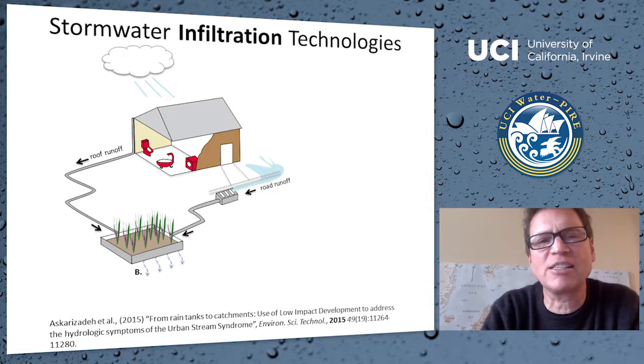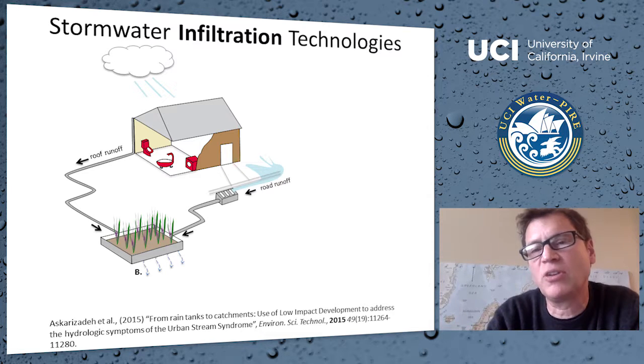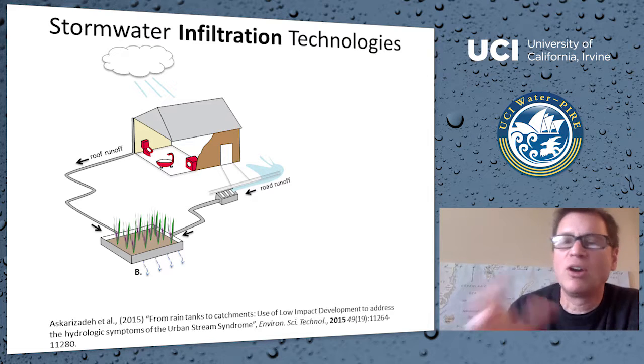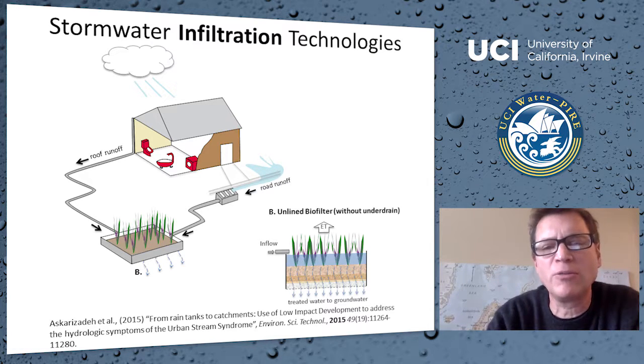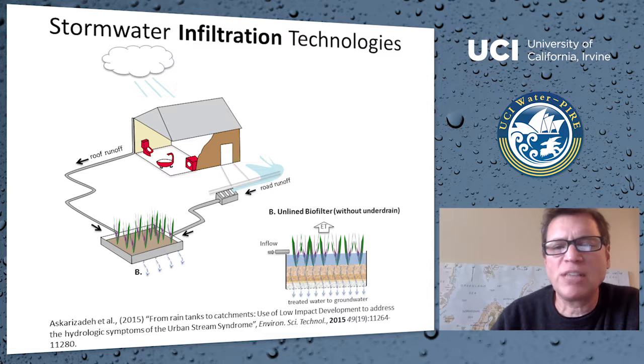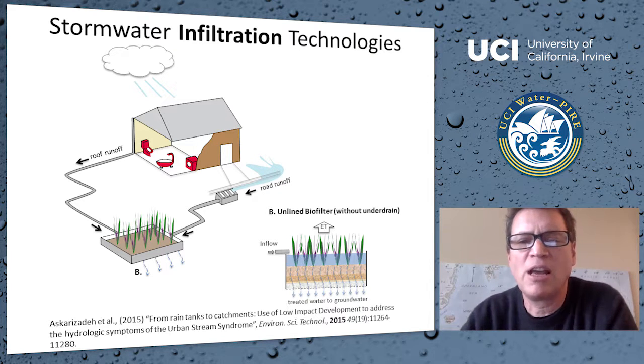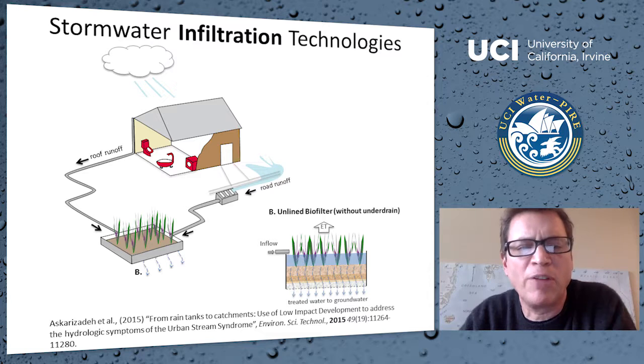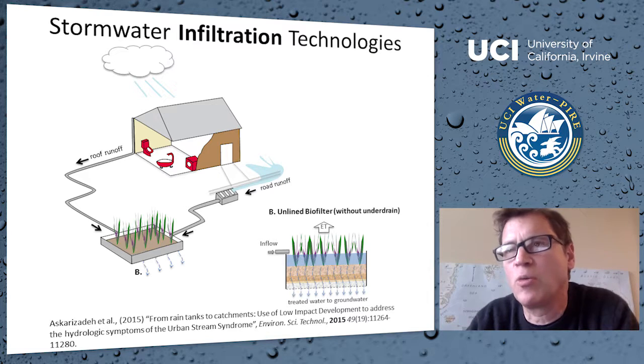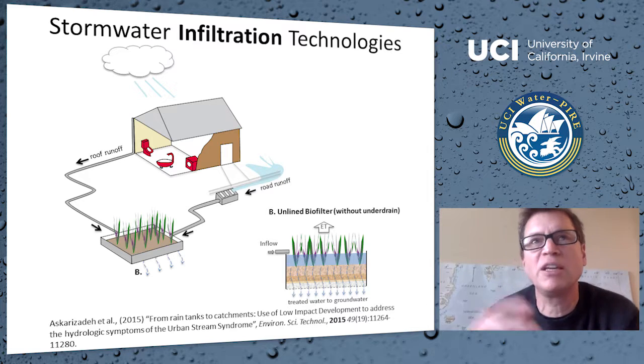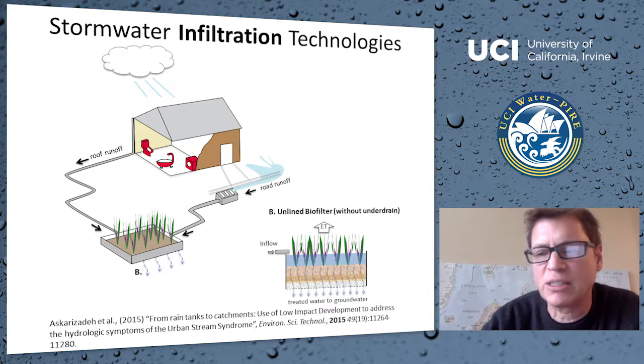And if you click to the next slide, I'm showing a picture of some examples of biofilters configured in either an infiltration mode, which I'm going to start with, or in a harvest mode in a moment. So in an infiltration mode, the idea is that you would take, and you can click forward one slide, road runoff or roof runoff, you'd run it into the biofilter, which of course is a vertically oriented system. We're going to hear more about that, I think, toward the end of this session. So the water ponds at the top, that little inset over in the lower right, the water ponds on the top, and then slowly moves through filter media, interacts with plants, and hopefully is cleaned in the process.